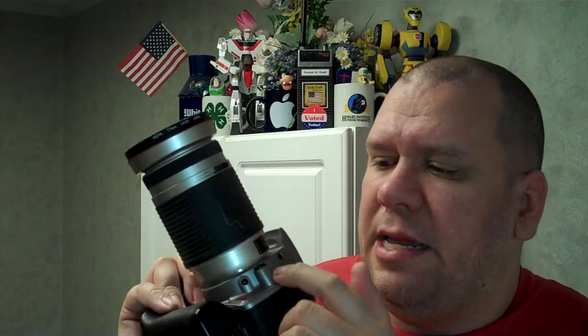It's got some outputs here. If you're thinking about buying a Digital XT, it's a cheap camera — and trust me, they're cheap nowadays. You can easily pick up just the body for under a hundred bucks on Amazon or eBay. It comes with cables, you can go out to your TV, it's got a remote control, it's got digital output so you can run it to your computer. But honestly, the quickest way to get your pictures out is to take your CF card out, put it in a CF card reader, and plug it into your computer. It's a lot faster.